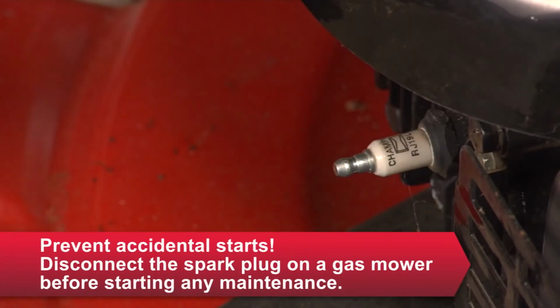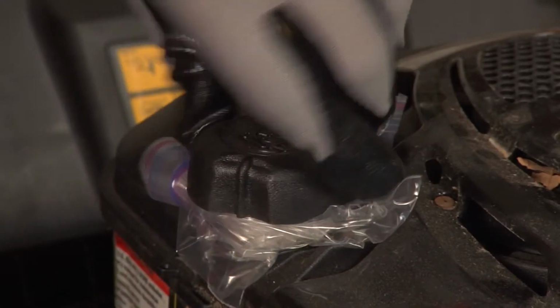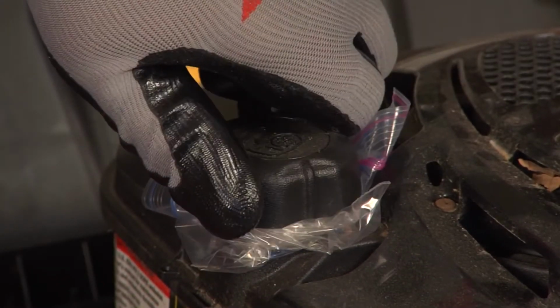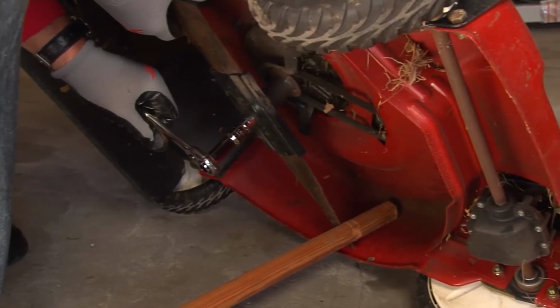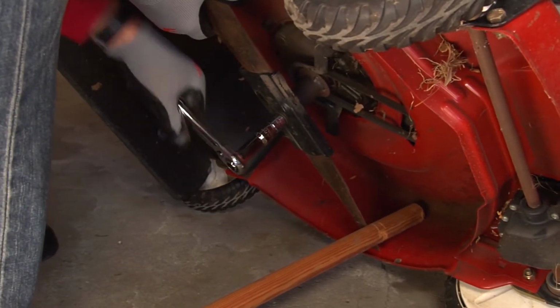A dull blade shreds grass as it cuts. This leaves grass vulnerable to disease and causes browning at the tip. So, keep your blade sharp to help your lawn stay healthier. Disconnect the spark plug to prevent accidental starts. Wear heavy gloves to protect your hands. To prevent fuel from leaking when you tip the mower on its side, close the gas cap over a sandwich bag. Then, unscrew the lawnmower blade by unscrewing the bolts.